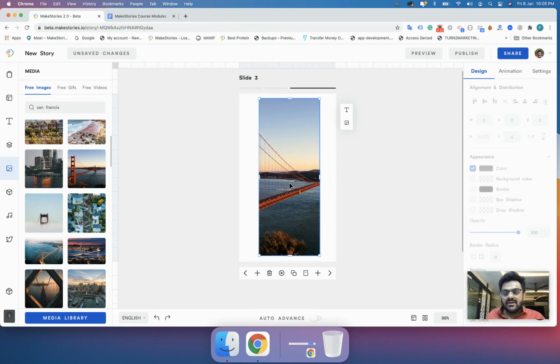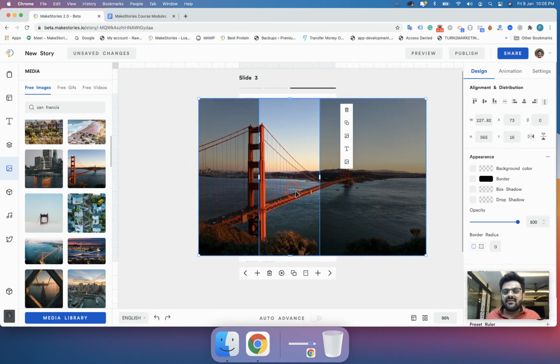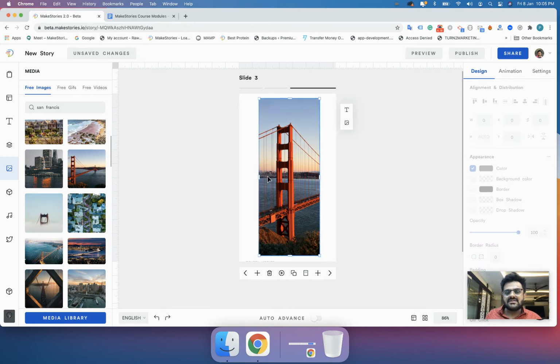Again, you will double click this image. You can see this is the entire image, and the part which is highlighted is the one that will be shown in the image element. Now I am done, so I will click outside and you can see that the image has been repositioned.